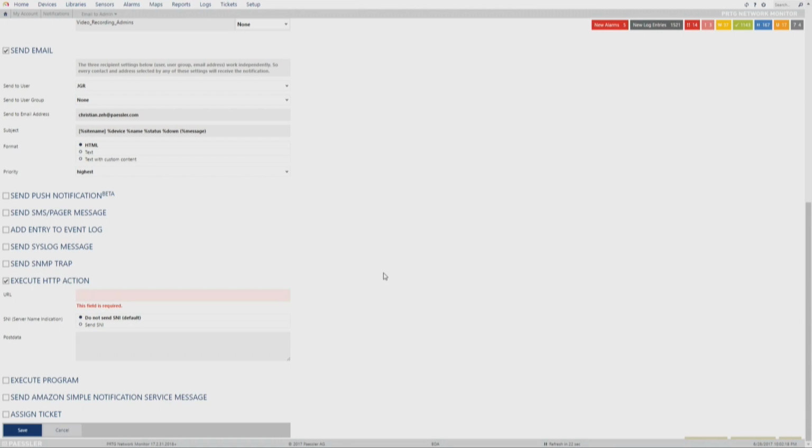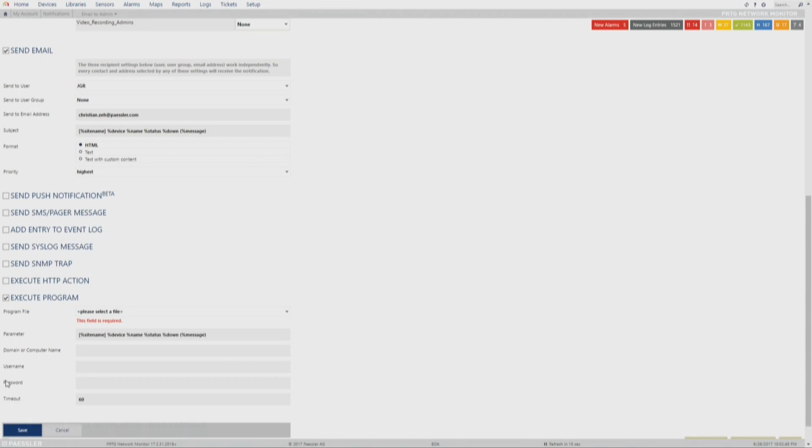Let's say the device I'm monitoring is a web-based platform and it has this one issue with it that's a glitch that keeps happening, and the only way to fix it is to execute this API call. You can automate that now with PRTG by monitoring for the conditions for that event and building a notification that executes that API call and maybe sends you an email too so you have a record of it happening. That API call occurs, the problem's solved, and that's that. Rather than you having to get up at 2 or 3 in the morning just to execute a line of script.